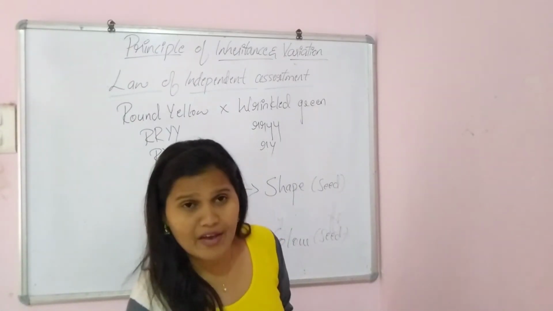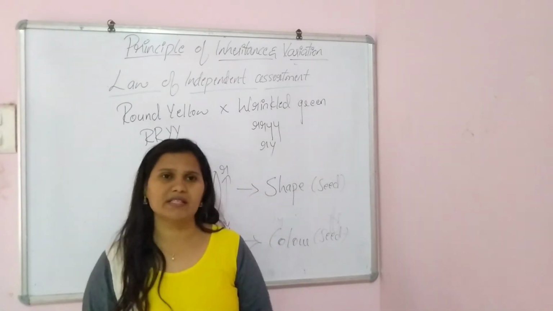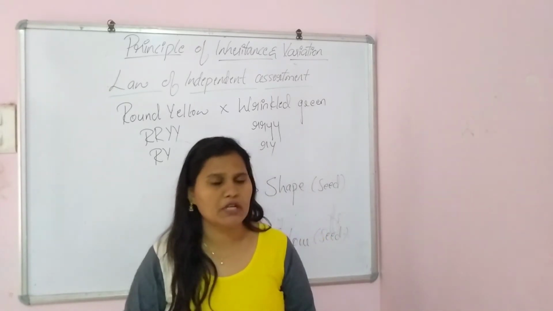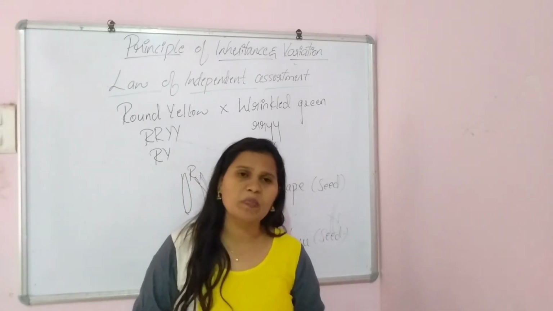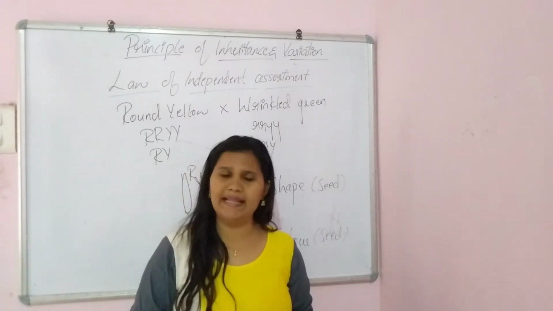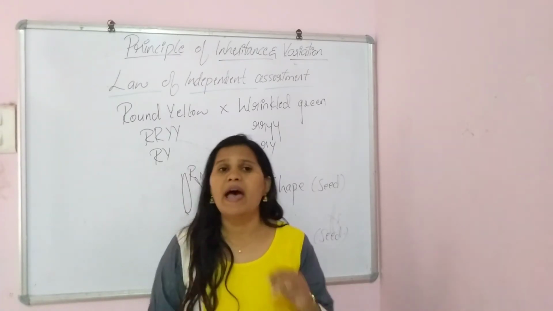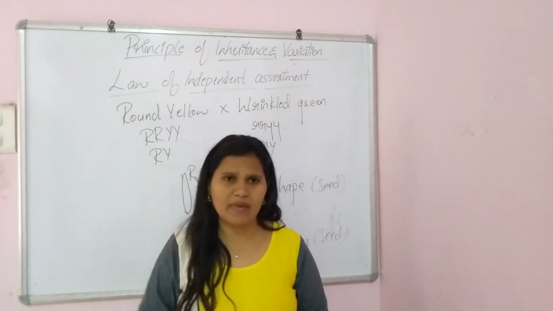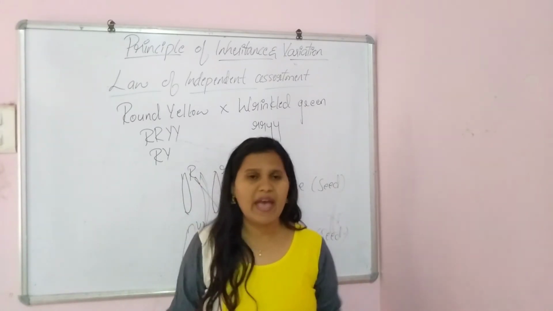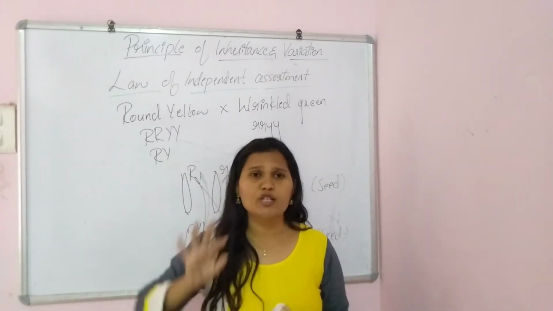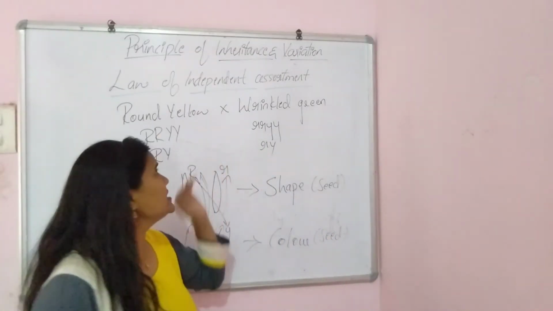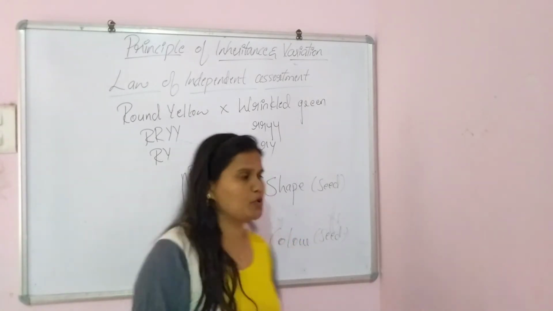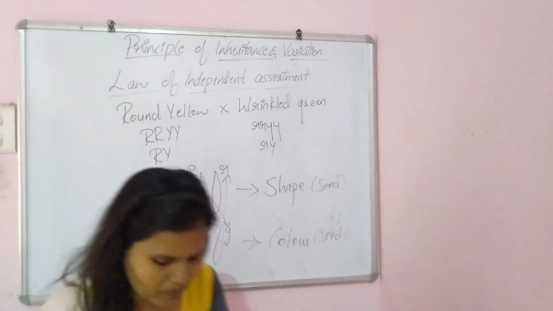So till now we have studied the three laws of Mendel. The first law is the law of dominance, and we got three exceptions there: incomplete dominance, multiple alleles, and codominance. Coming to the second law, the law of segregation or law of purity of gametes, where the gametes get separated and there are no exceptions, so it is the universal law. And coming to the third law, the law of independent assortment, here we can see an exception. So let's go with the exception of this third law.